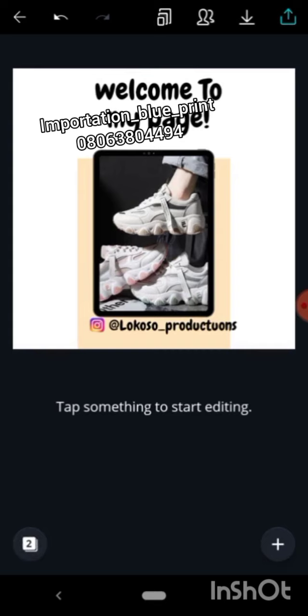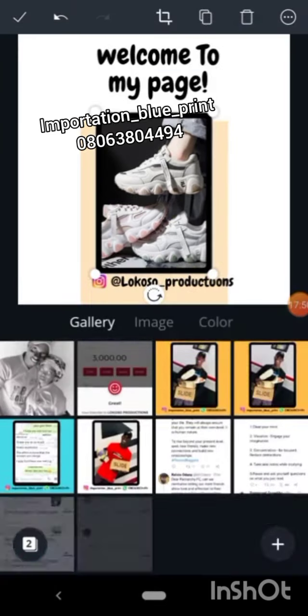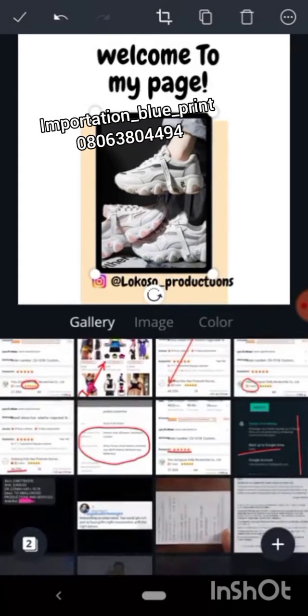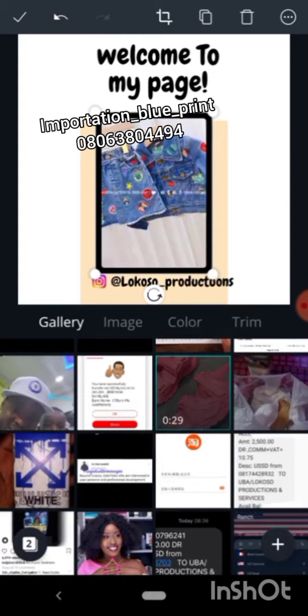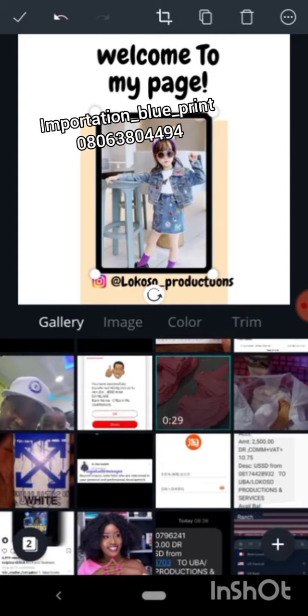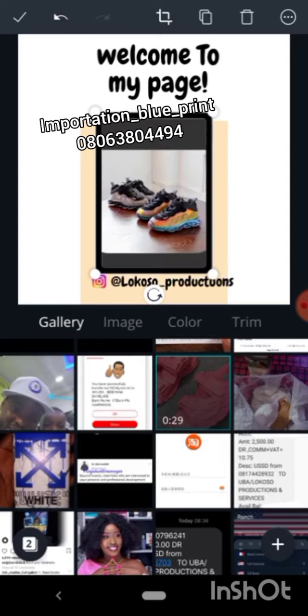So you can just change the image here. If you click on it, the image is already showing here. Click on it and change the image if you want to. You can change it to another stuff or a video. If it is a video, it will be showing you and you can actually save it.